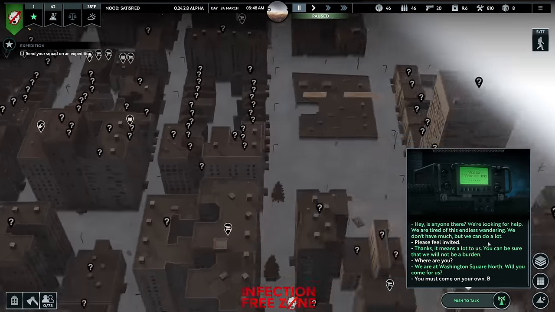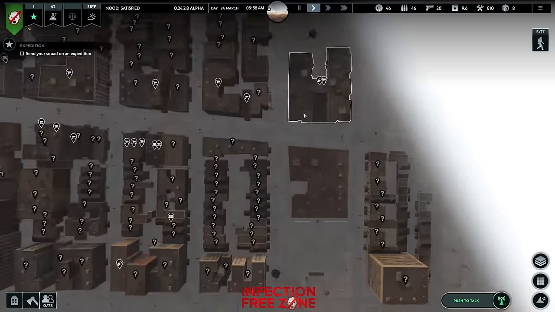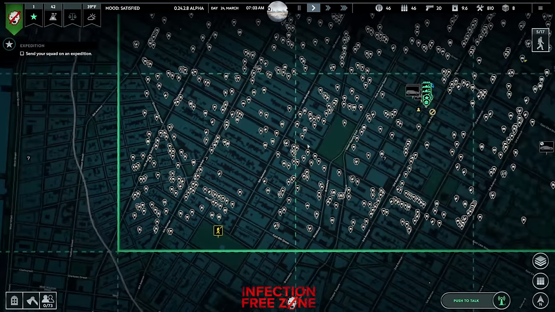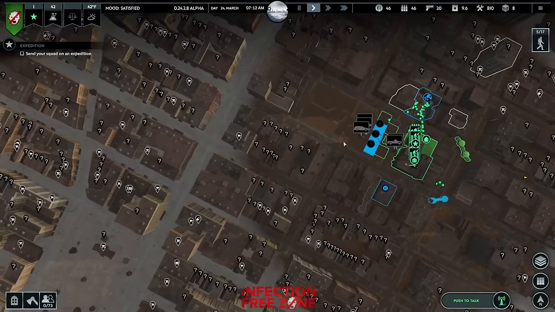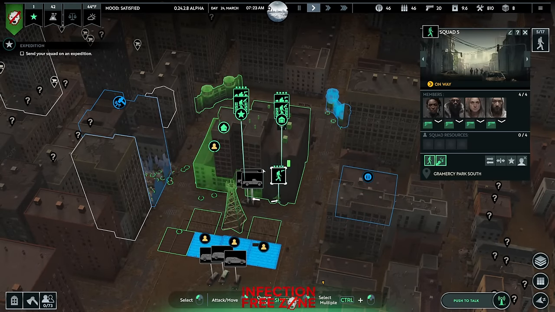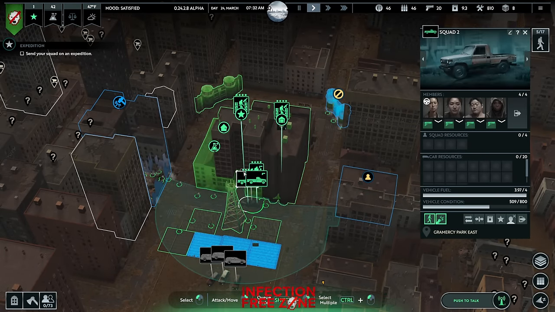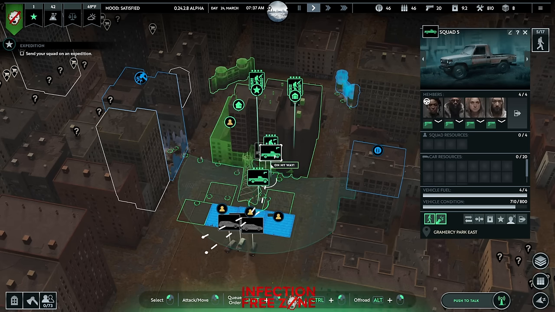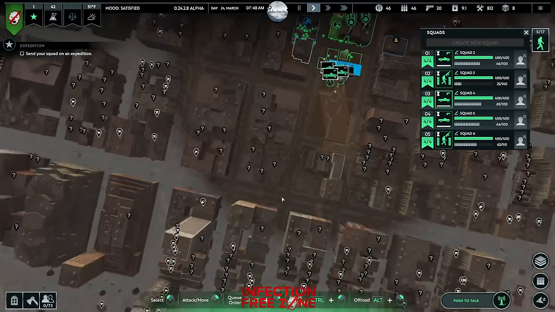You have to come on your own. Jesus, they're so far away. It's definitely going to take them a minute to get up here. Okay. Reporting. Going there. Receiving. Let's do it. Receiving. Roger. Reporting. Receiving. Ready for action.